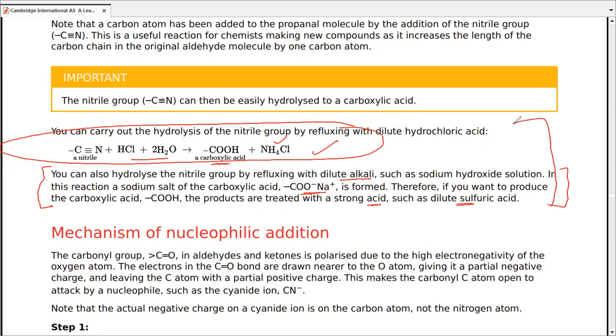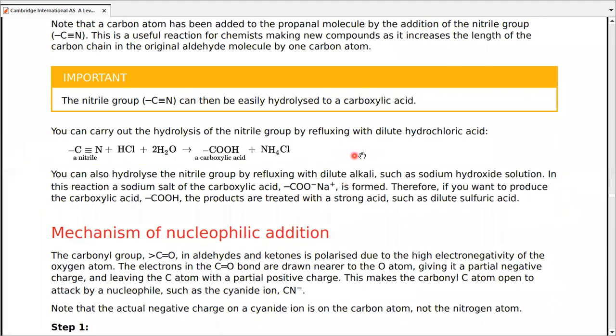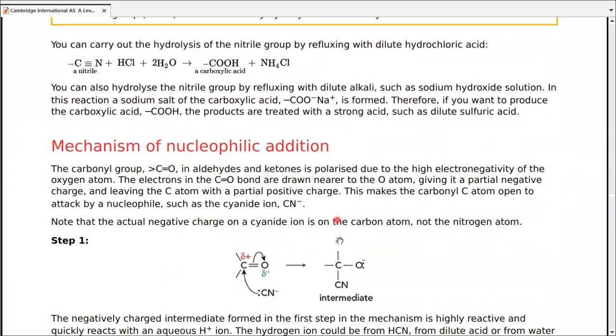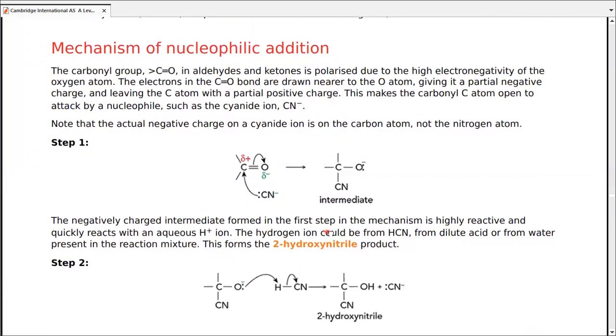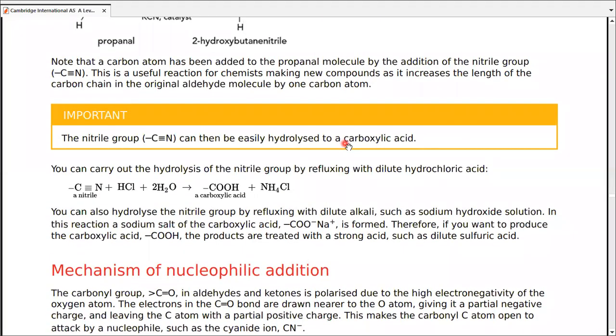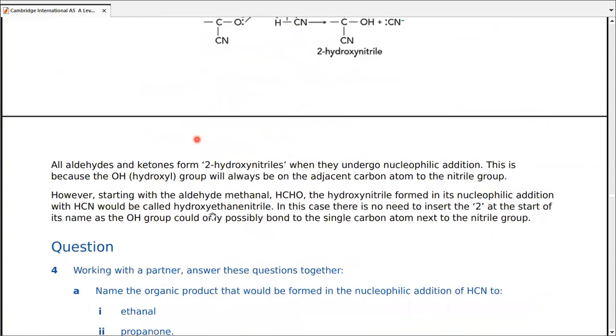So remember this part as a whole. These have been used in past 5 years papers a lot. Any questions from that part? This whole nucleophilic addition has been in past papers a lot, so make sure you understand nucleophilic addition for both aldehydes and ketones, along with the mechanism, along with the further hydrolysis for conversion to carboxylic acids or their sodium salts, be it acidic hydrolysis or alkaline. So any questions? All right, I assume there are no questions.